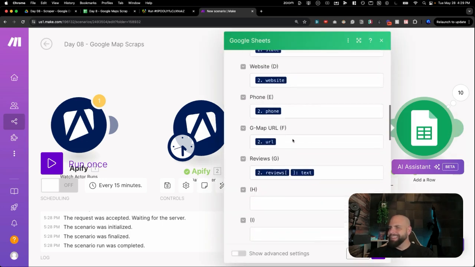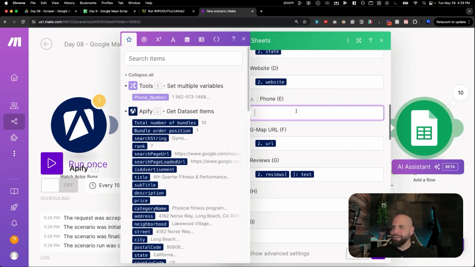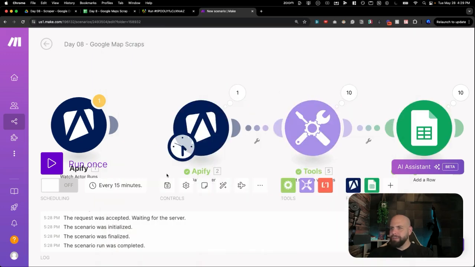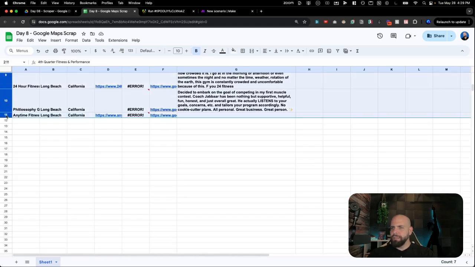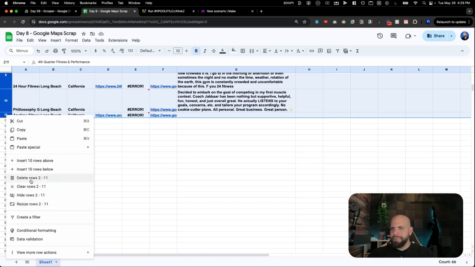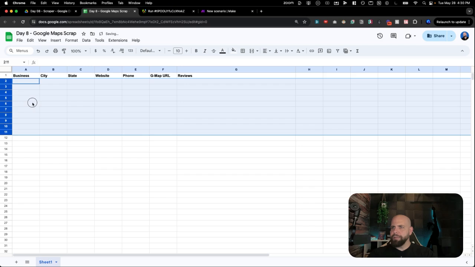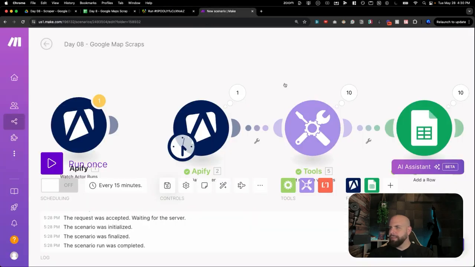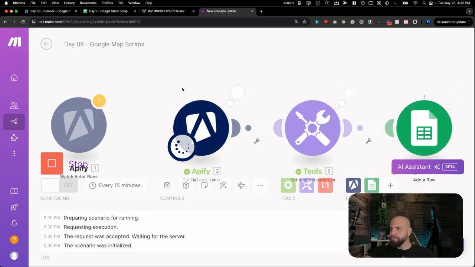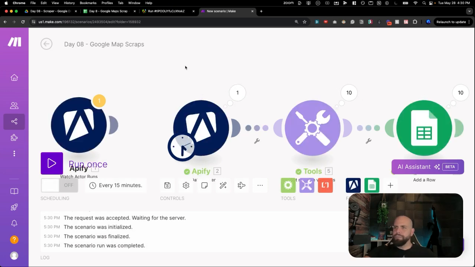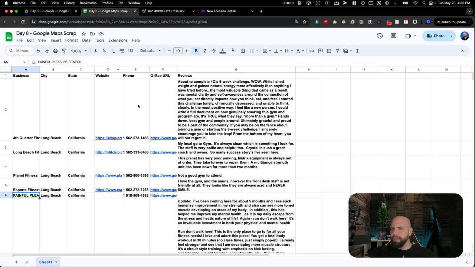All right, that's silly. So what we're going to do here is grab this variable, go to phone number, select that. So that variable should work. Go here and let's try this one last time. Delete this row. Go here at the top. And now that the variables are in place, we're going to hit run. Okay. And there we go.